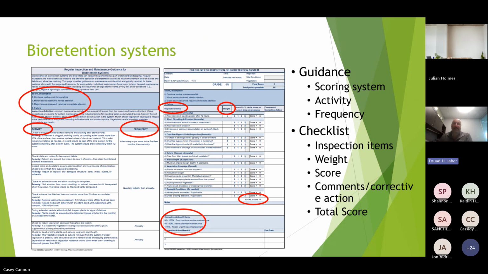Now, when we did it the first time, this is one of the corrections that we were looking at, we had one of these bioretention that scored amazing. It had like the greatest grade on the system, but actually the inflow system was completely broken. And so actually that bioretention was not really working, but it scored great because the only low grade that it got was the overflow bypass inlet is not functional. But that actually resulted in the whole system not functional. So we went back and we added a weight for different practices that we think are actually disqualifying, basically.